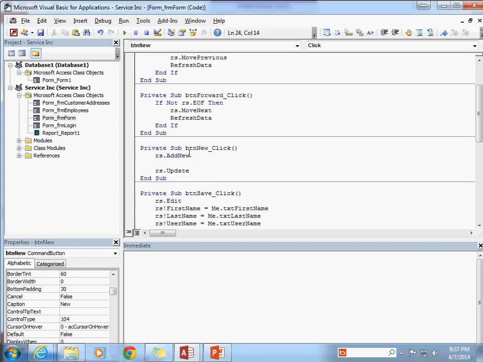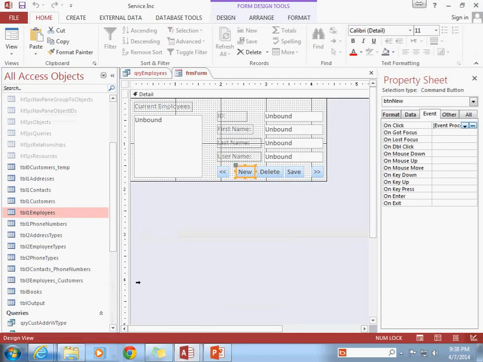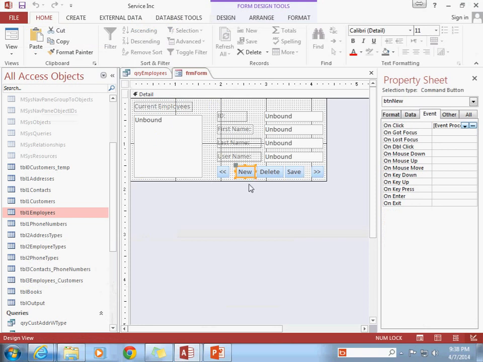Now that means that I can't necessarily do this addNew when the user clicks on the new button. Instead, I need to do something else. Let's think about this from the user perspective for a second. When the user clicks on the new button, what they should probably see is that these values up here all blank out. If you get a blank form by clicking on a button, that usually indicates to most people, I must need to fill in this information because now I'm looking at a new record.